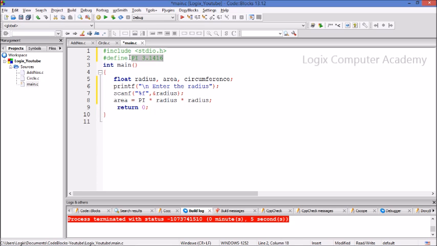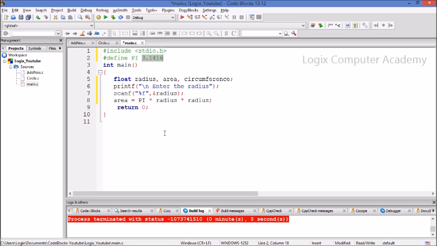This is useful because if we have used 3.1416 at many places in our program and then later on we need to change this value, then we have to search for it throughout the program. If we write it here, then any change made over here will be reflected throughout the program. So area is equal to pi into radius into radius.